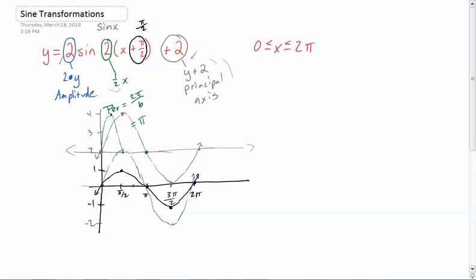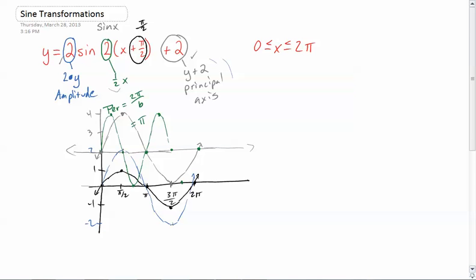Now this is starting to get a little bit messy, but you can see where these things are coming from. And so then that's just the first part. I need to repeat it again. That was halfway in between the 0 and the pi over 2. By the time I got to pi over 2, it was back to 0 again right there. And then I go down to the x-axis in between those two, and then by the time I get to pi, 2 pi, I'm back. And so there we go.